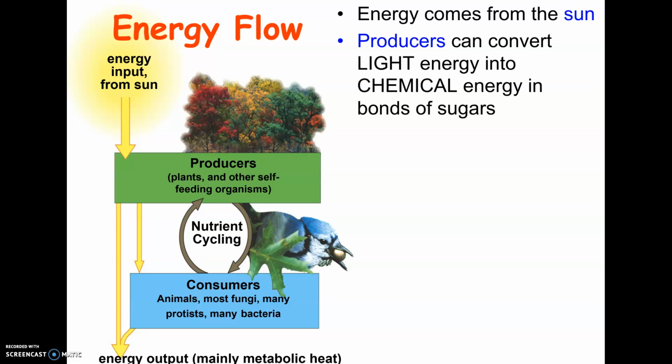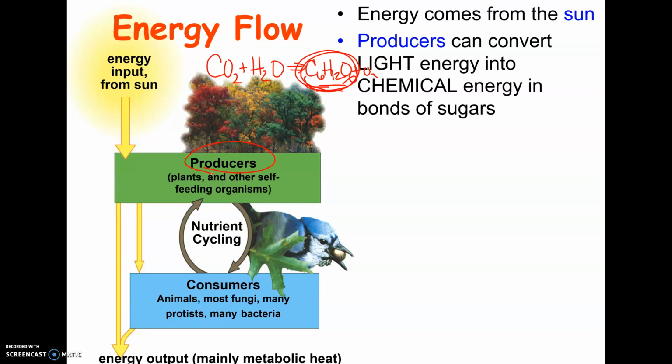The energy from sunlight gets converted to the energy that is in the bonds holding sugar together. So you're taking matter, carbon dioxide and water, and the energy from the sun rearranges those molecules, think back to your chemistry course, into sugar, and oxygen is released. So now a majority of that energy is trapped in the bonds of the sugar. And that's what your producers do. Your producers are capturing the sun's energy. Actually, a very small portion of it, about 1% only.